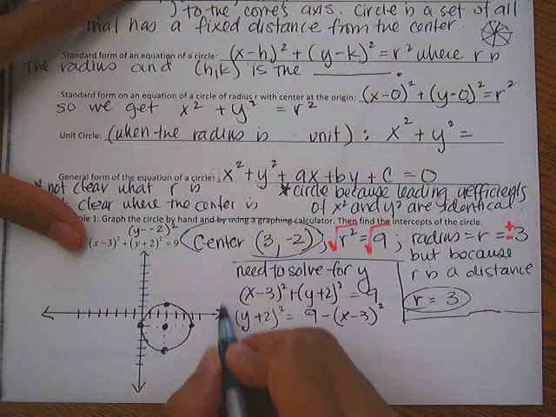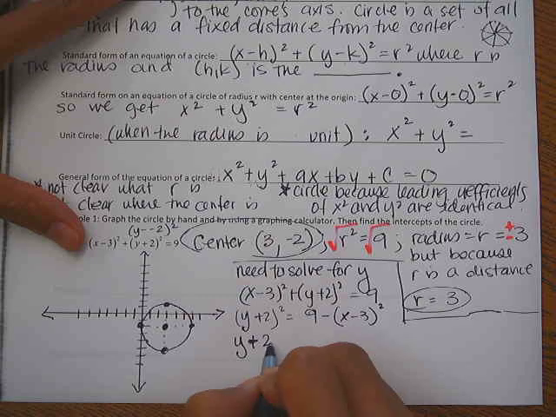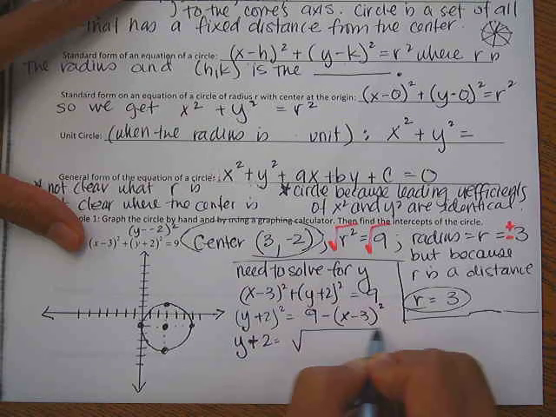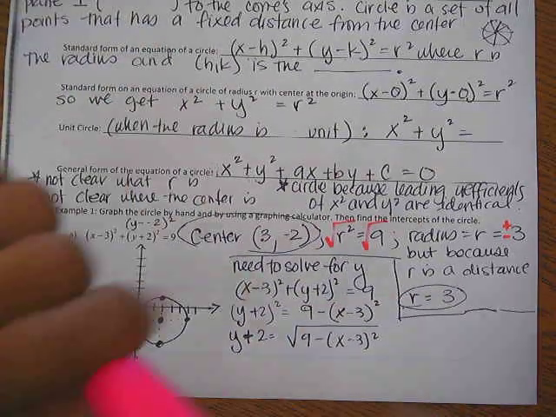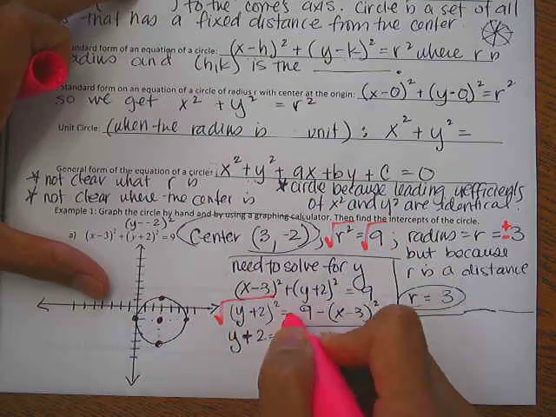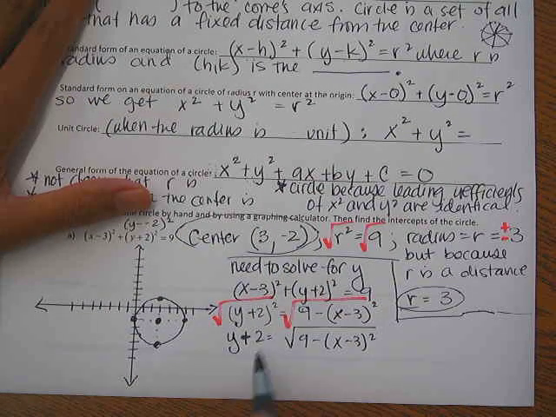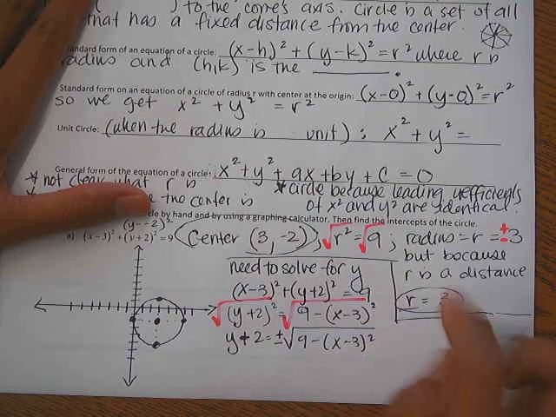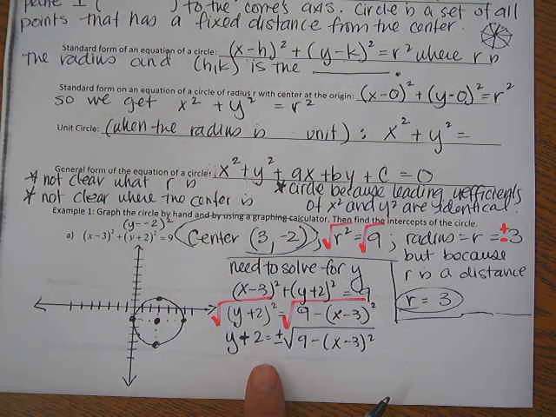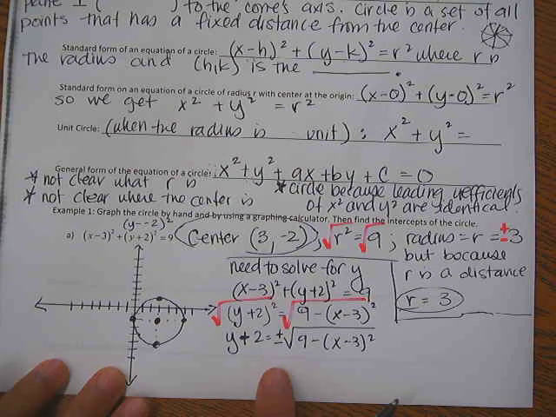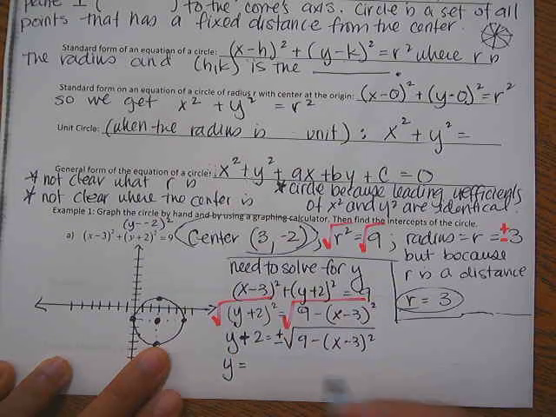Okay. Now I'm going to take a square root. So y plus 2 equals the square root of 9 minus (x minus 3) squared. Now remember, I'm going to square root both sides. Because I am taking a square root, remember I always need a plus and a minus. And because this is not a distance, this is just an equation, I will have to keep both. So y equals, subtract 2 all the way to the end.